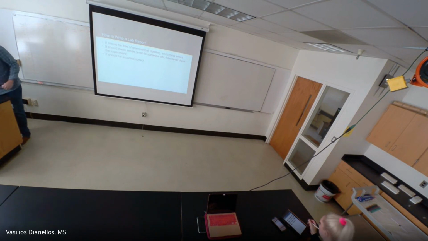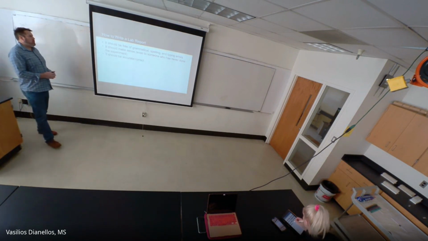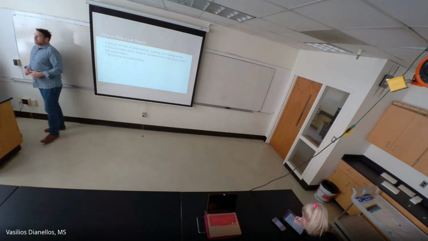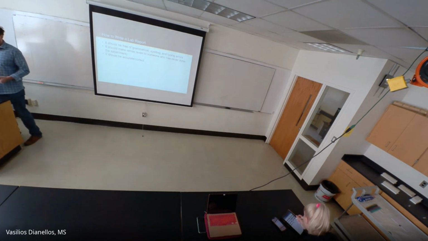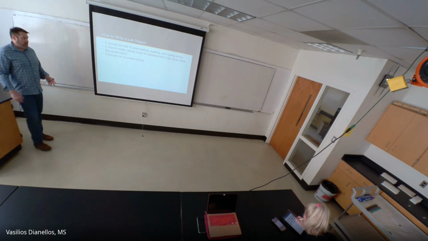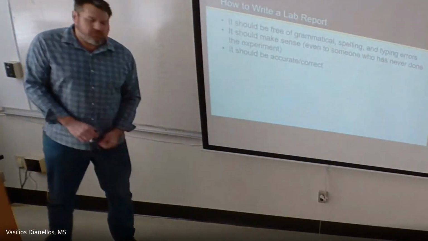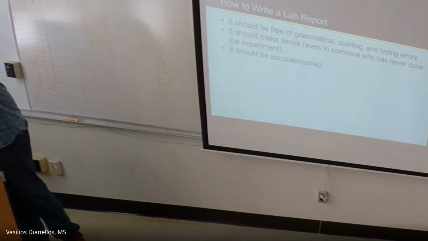And this kind of goes in there too, accurate and correct. People do mess this up. You will lose points for this. This is one of the bigger mistakes. It's like when someone's describing their data, they're saying, my hypothesis was incorrect, but then the hypothesis was supported by the data. Well, that's not accurate, so you lose points for that. So just make sure you're very careful with the things you write. Make sure you're saying the correct things. It should be precise.